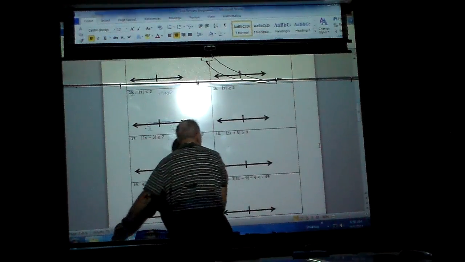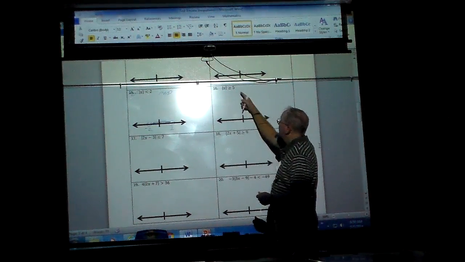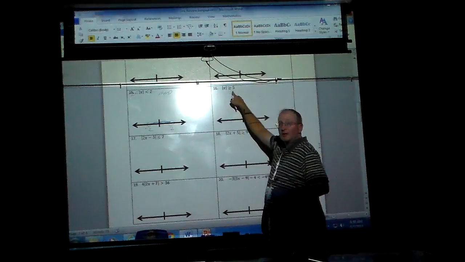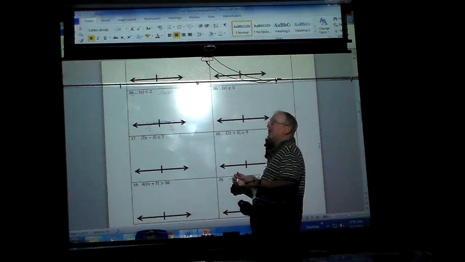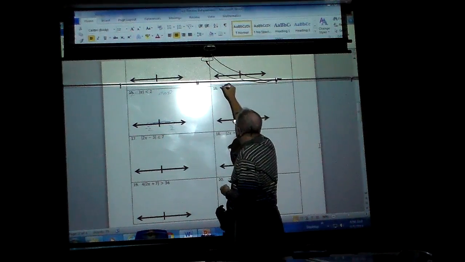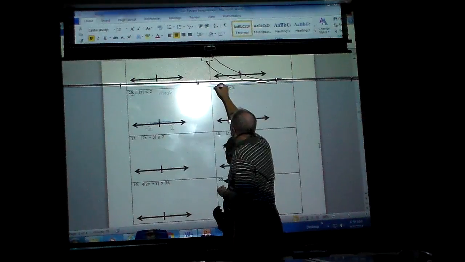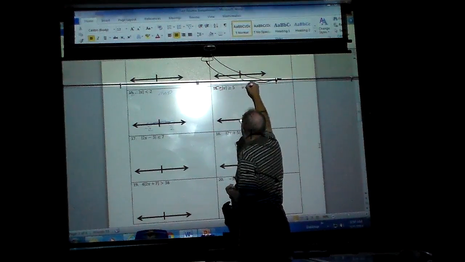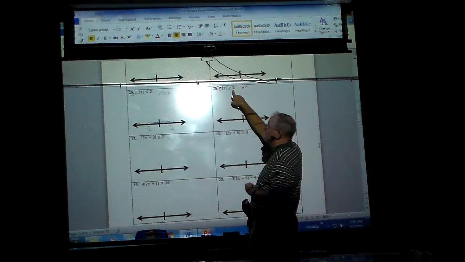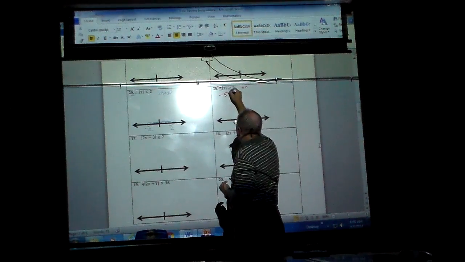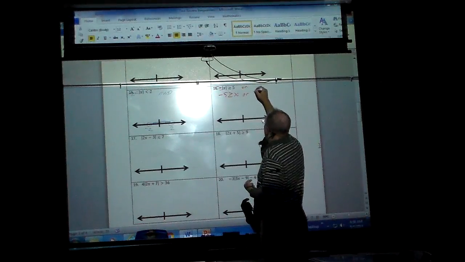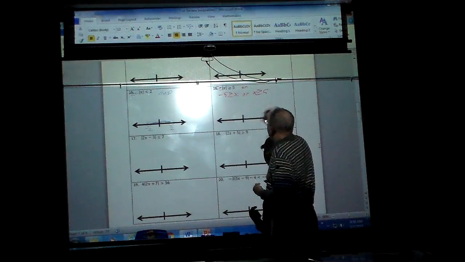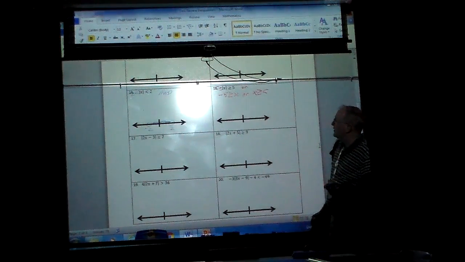Coming over here to this one, notice the sign's going in, looking for values bigger than 5, and the way to be bigger than 5 on the absolute value side is to be a lot smaller than -5. That makes the bigger numbers. Now I'm going to start doing it this way. I'm keeping the sign going the same way, but I notice this is an "or," because there's no way -5 is bigger than 5. However, this means -5 is greater than or equal to x, or x is greater than or equal to 5. I think it's easier to write it that way.